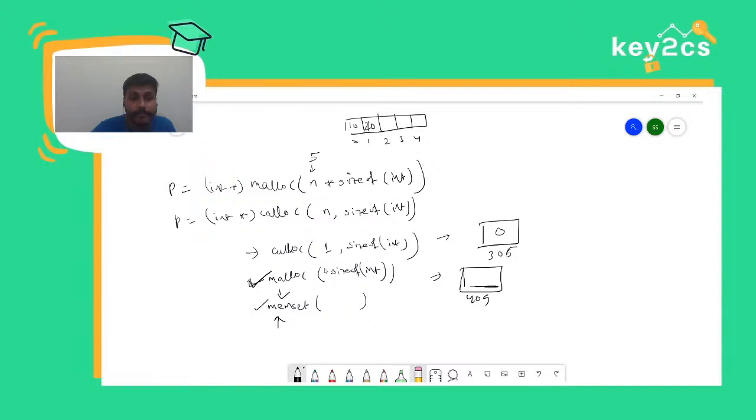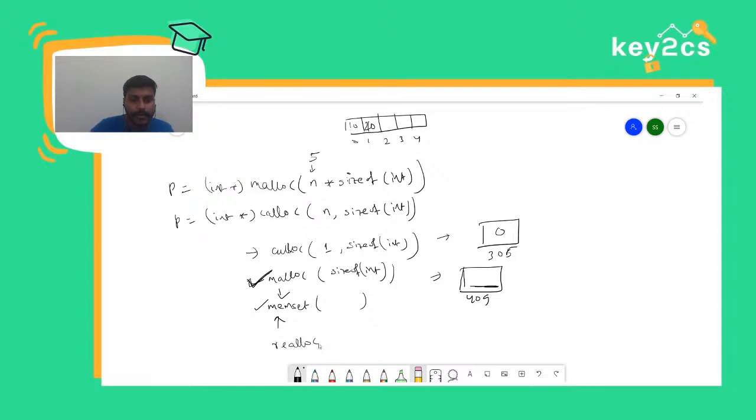This is how it does. So one thing is clear from here, we will go with malloc. Got it? As it is faster compared to calloc. And moreover, we normally don't want to have any initial value after allocating memory dynamically. Okay, so we go for malloc. Got it? And what about realloc?